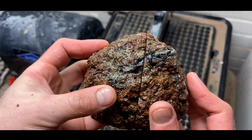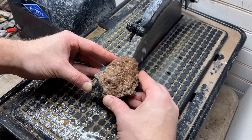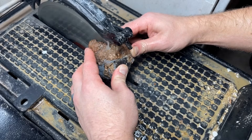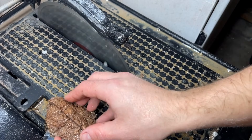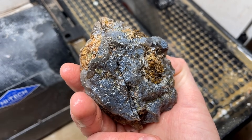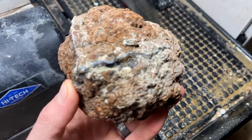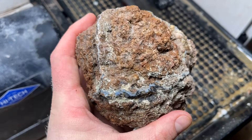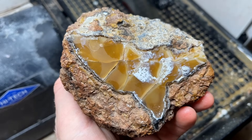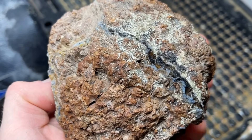In this video I'm gonna be cutting open some thunder eggs from Turkey. The reason I said 'I think' is because these pieces have this really weird funky crumbly host to them, and we're cutting open five of these. They really remind me of thunder eggs - some of the other ones I've cut here in the States look just like that, so I'm assuming these are thunder eggs from Turkey.